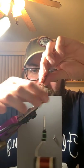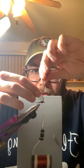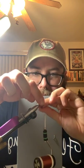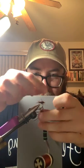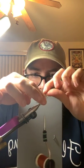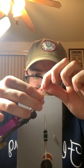Start over. Rake the material back. And I'm going to go down. And I can brush it back. Pinch. Grab. Brush back, brush back. Pull back. Down. And as I'm doing this, I'm raking this stuff backwards, but I'm also moving slightly forward with every turn, trying not to trap any fibers.